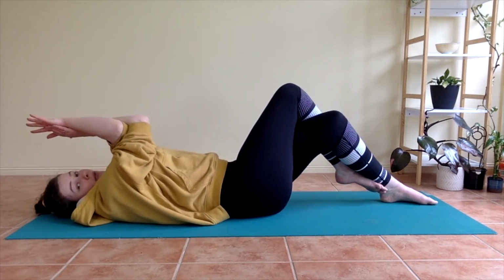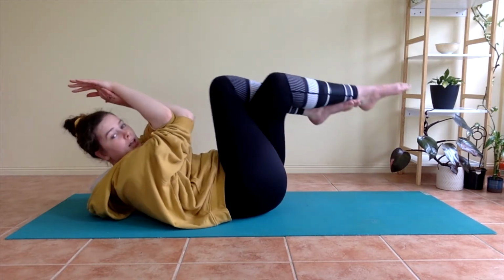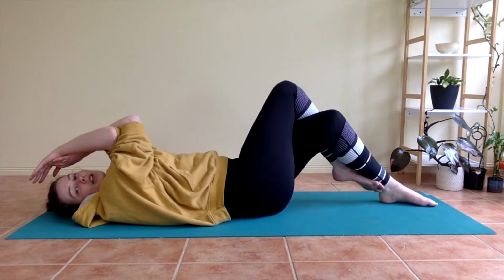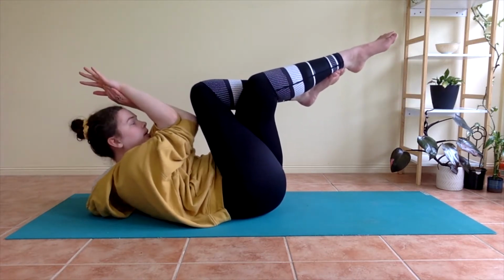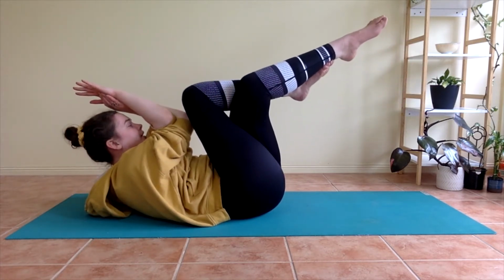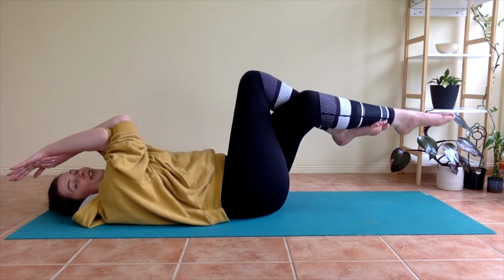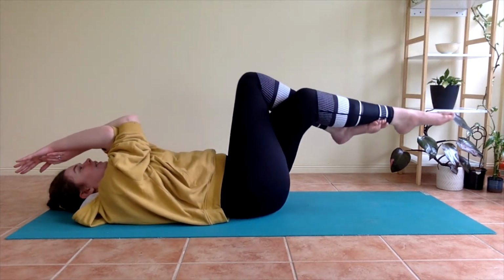take an inhale, lower back pressing down, belly button squeezing in. As you exhale, we're going to lift head, neck, shoulders up, elbows and knees come to touch. Inhale, we lower your head down, lower your feet just a little so they're not going to touch all the way down, but we're sending them out. Exhale, curling up. Inhale, extend. Exhale. Inhale. Exhale. Inhale. Nice work. Keep lower back down. Exhale. Inhale.